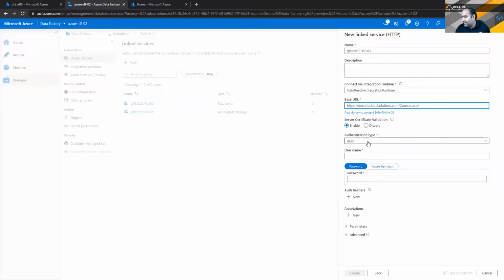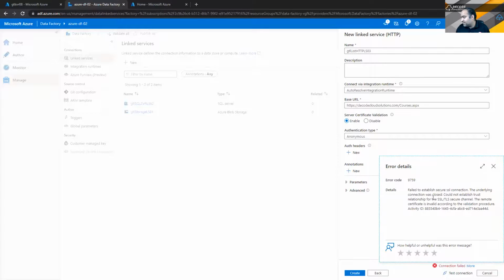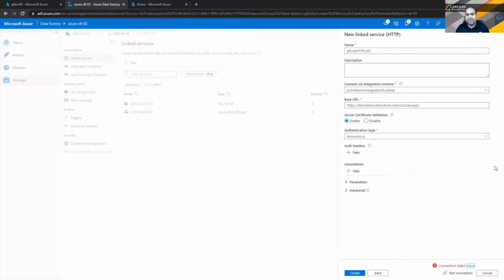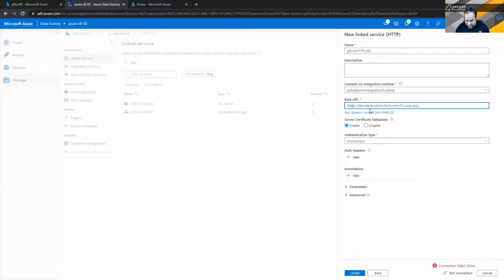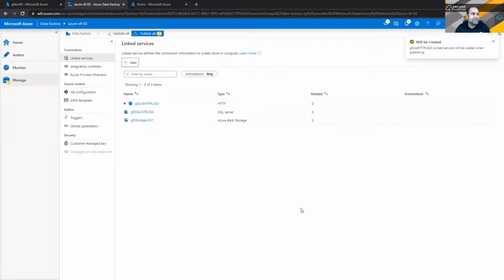And I'm enabling the anonymous authentication. I'm testing the connection, whether it's validating or not. That's telling me failed because it requires HTTPS. What if I'm simply going with HTTP, where the site's hosted without an SSL connection? I'm testing it, and now it tells me the connection is successful. And I'm clicking create. So the important thing is you can have n number of linked services here. What's more important is what type of linked service we are creating. That's my linked service, which is acting as a connection to my data source. Great, I can have plenty of them.